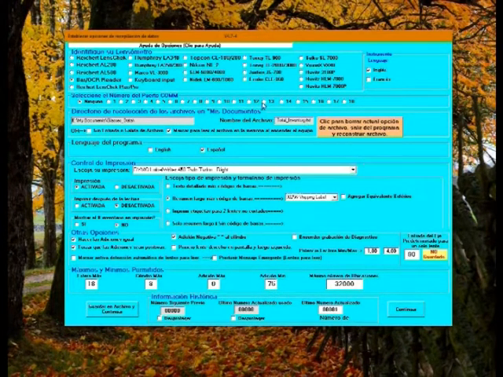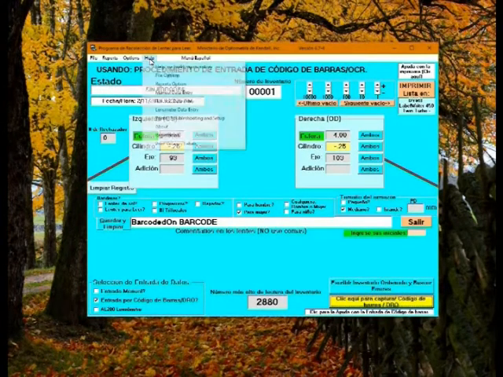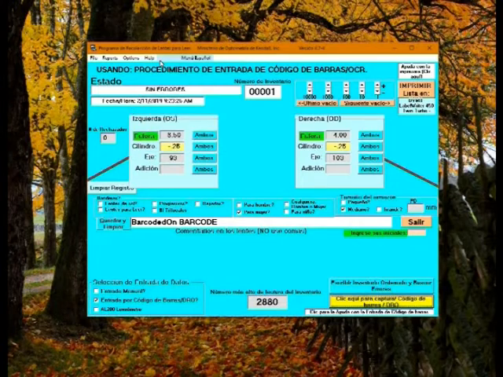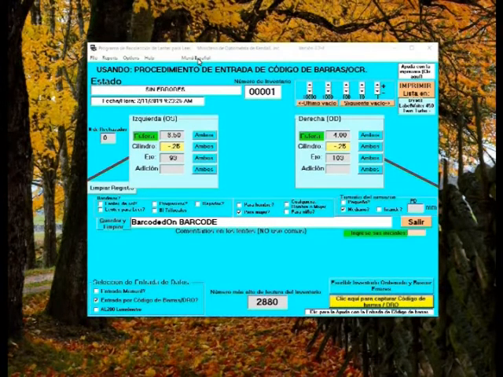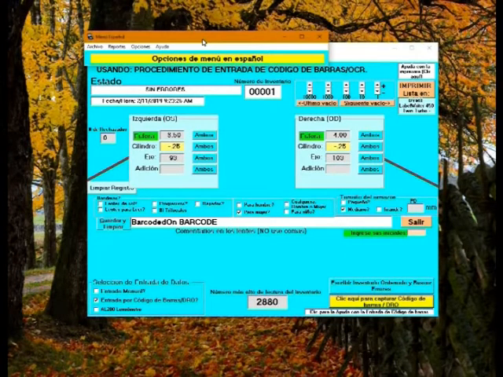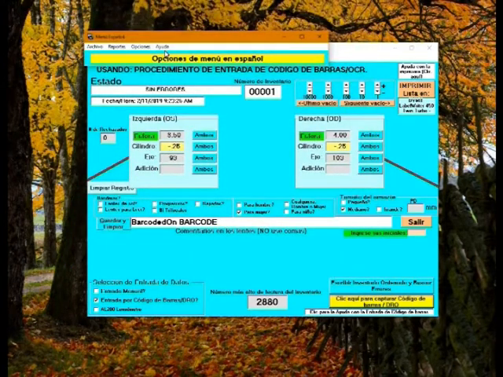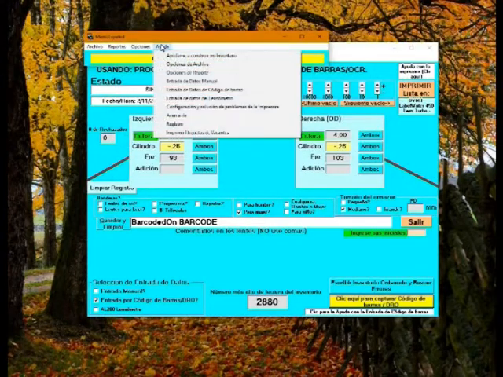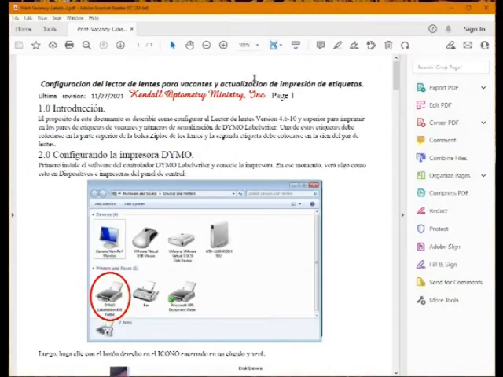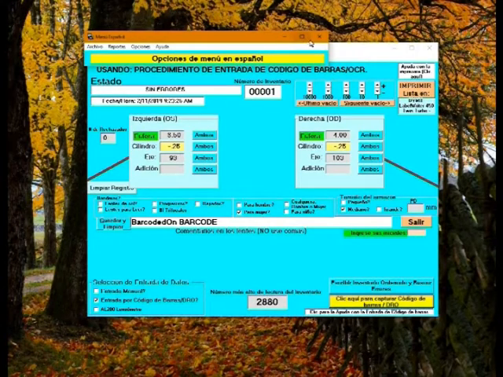So there are numerous other occasions where you'll see other information. If I go back, it closed this for a second. And if I go into help, all these help options here, you notice this is English right here. But if you want to see it in Spanish, you click here, Menu Spanish, and this window will pop up. And so now you see all these options in Spanish. So I click here. All right, that comes up, Spanish. So all these come in Spanish. That's Spanish. And you have this, registration, Spanish. And you got this. Everything is in Spanish.